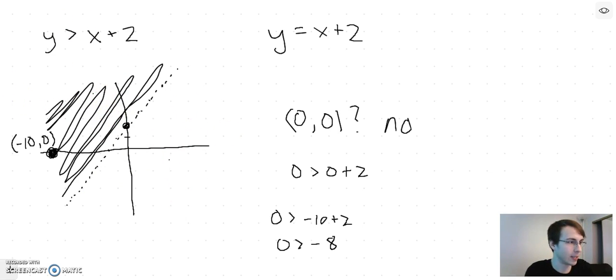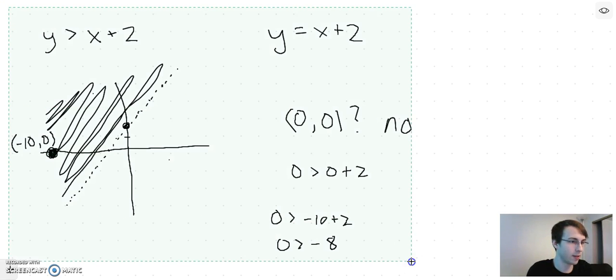Let's do another example. Let's make it a bit tougher this time. Let's take something like 8x plus 4y is less than or equal to 16. One way we can do it, the first way which I think is the easiest, is just to remember that in standard form like this you can see the intercepts right off the bat.